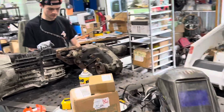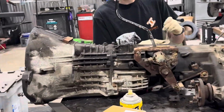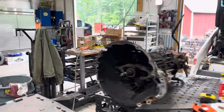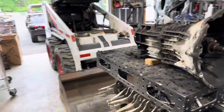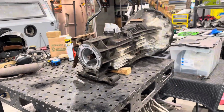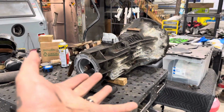off the transmission. I don't know if we'll get beyond that, but at least we're gonna get that off of there so we can get into this transmission bomb. All right, so Evan came, put in his 5 minutes and split the transfer case off, which I guess I technically had to do anyway. And then he took off, so that's where we're at now.